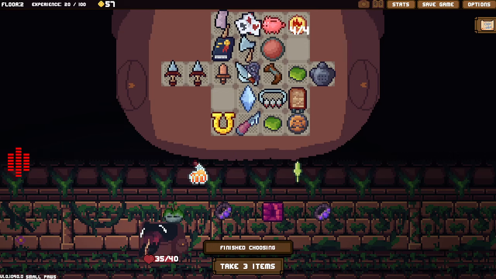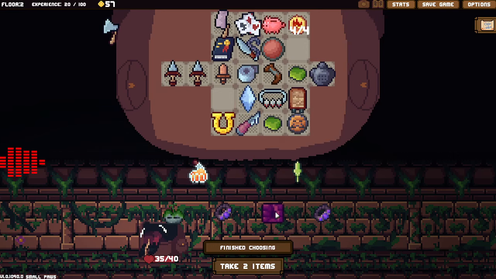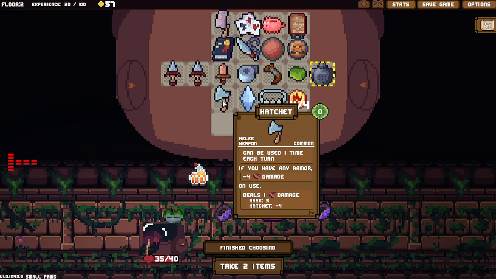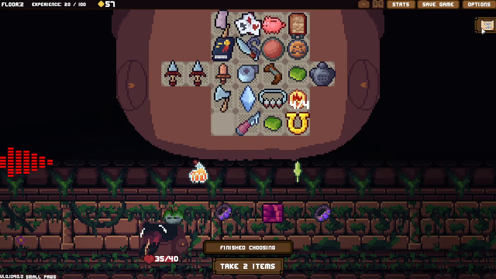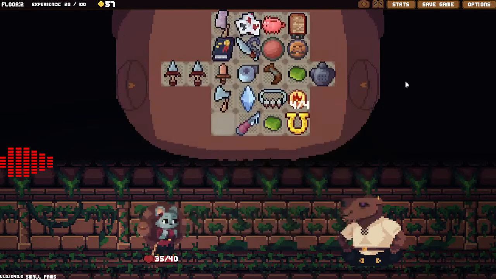Okay, ooh, chain knife. That's one freeze to enemy, singular. Come on, man. Enemy singular. I hate enemy singular. Okay, we still have rubber buckler, which I think is doing work for us. Okay, you are now a warship, though, which I don't appreciate. It's a real shame that this doesn't apply to all enemies, but will the poison apply to all enemies? Who knows? We'll find out. It could be sick. It could be cool. You have armor. Oh no, that's a pretty cool armor set I got.